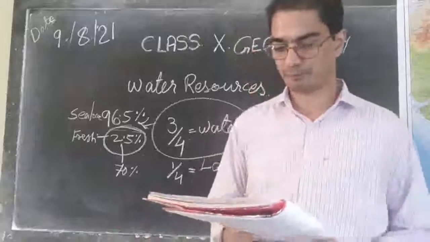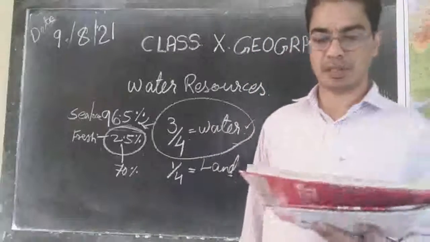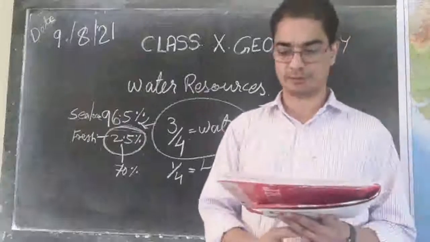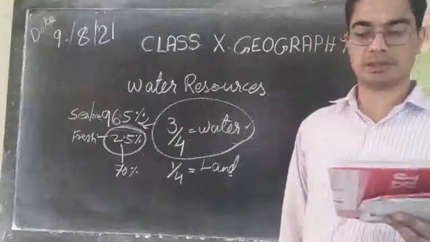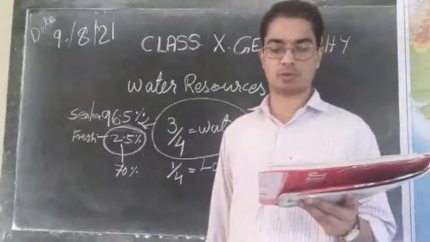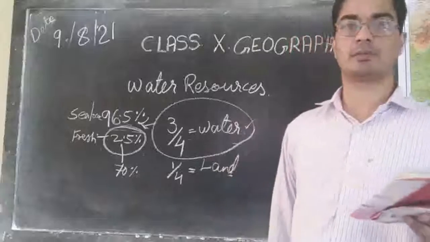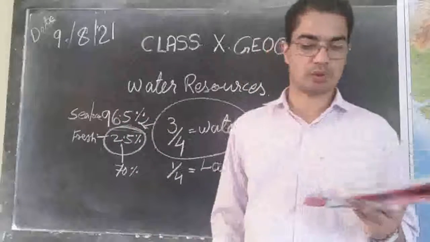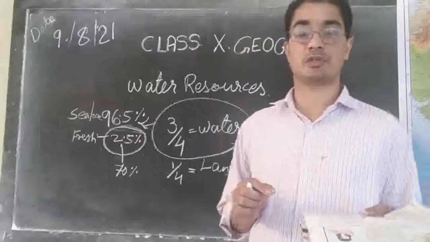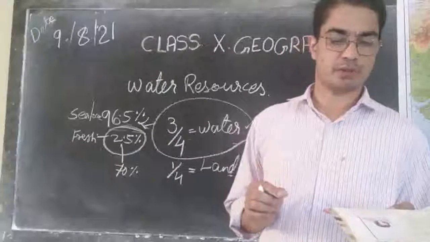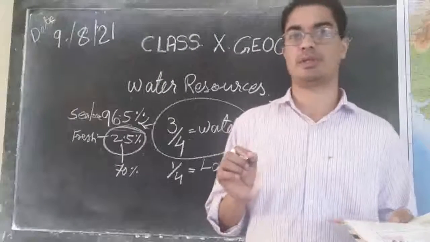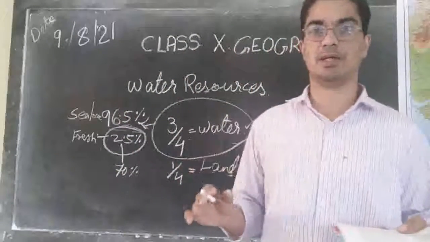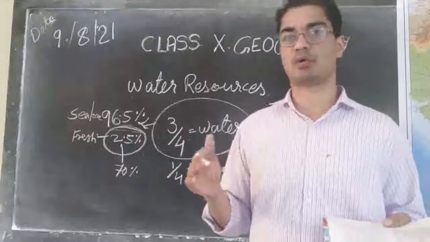Then India receives nearly 4% of the global precipitation and ranks 133 in the world in terms of water availability per person per annum. So if you consider all the countries in the world, we say India is the 4th country which receives high precipitation. Among the countries that receive more rainfall, India is one of them.